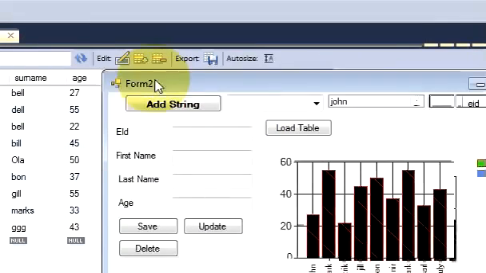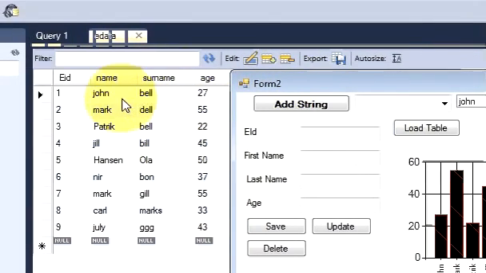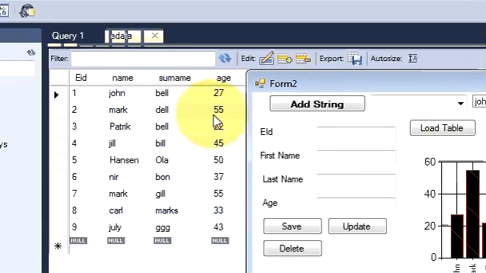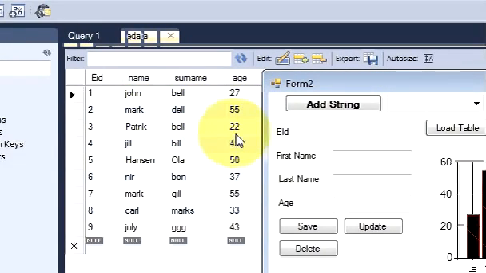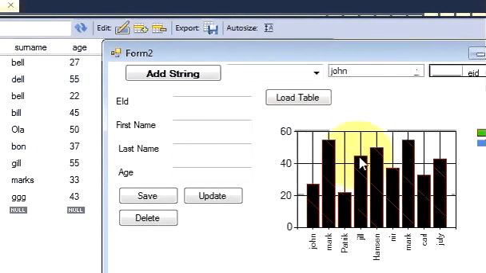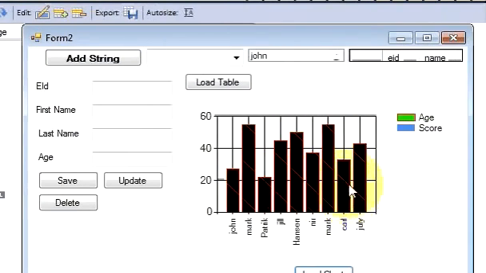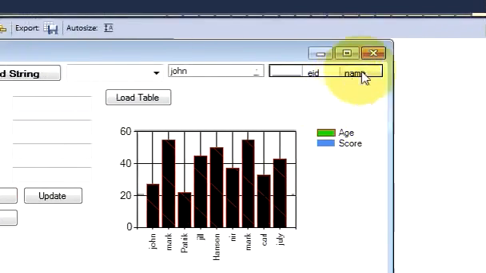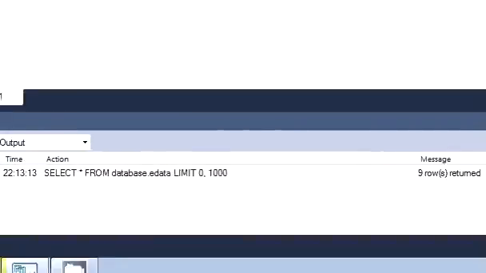So if you can see from here, John has 27 age, Mark has 55, Patrick has 22. So in the same manner this age comes here, right? So how to show this age I will show you in the code.